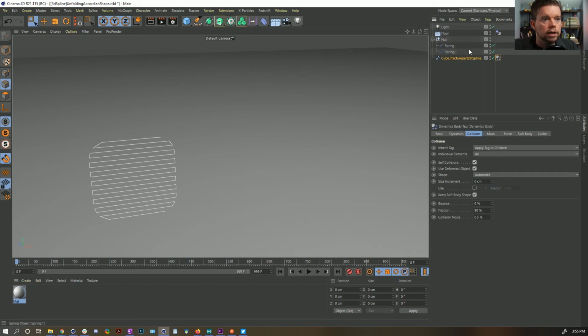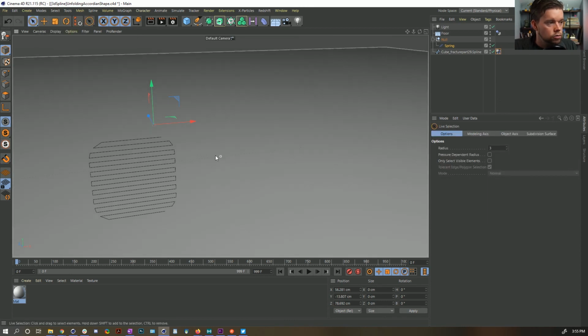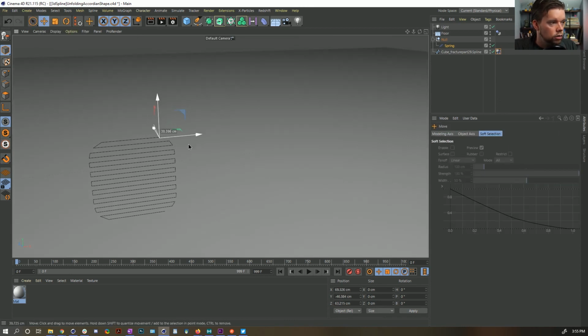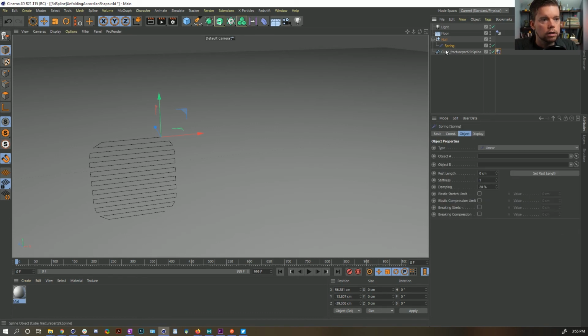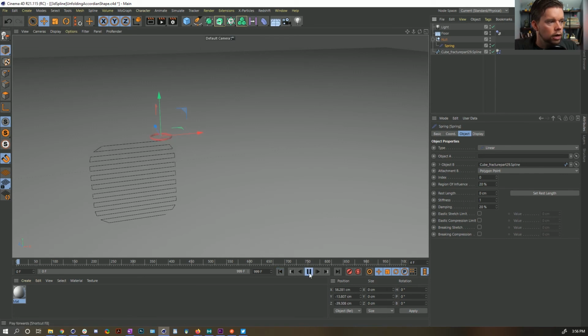So this is soft body. We need a spring still. So turn on snapping. This should still. Yeah, cool. It's still snapped. And that is going to connect to the spline. And this is 0.0 or 0.1. Yeah, 0.0, excellent. Set rest length. It is 0. It should still animate its way upward. It should.